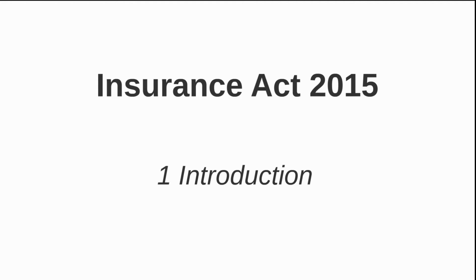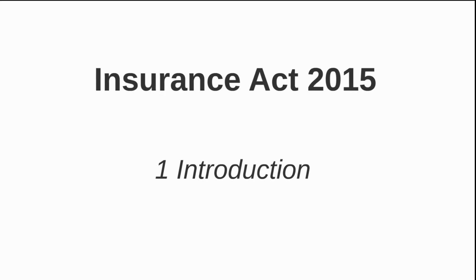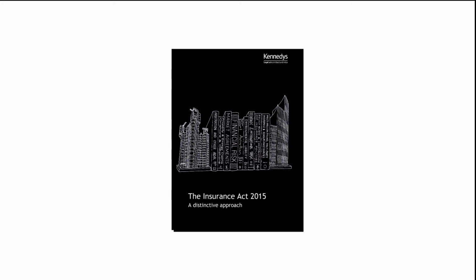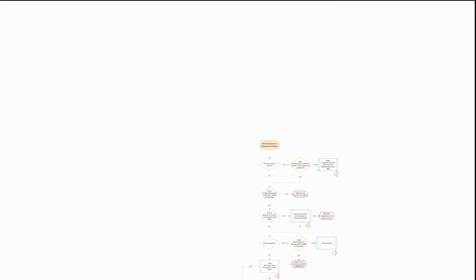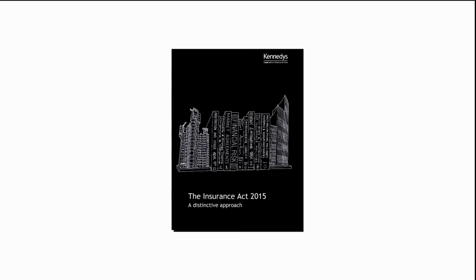At Kennedys we thought it would be helpful to have an easy to follow guide, so here it is. It's not full of text that you have to trawl through each time you want to check something. Rather, it contains a series of flowcharts that take you step by step through the new law. You can download a copy of the guide at the link provided on the page where you found this tutorial. Keep watching this video for an explanation as to how the guide works.